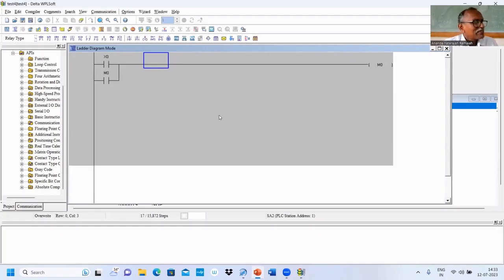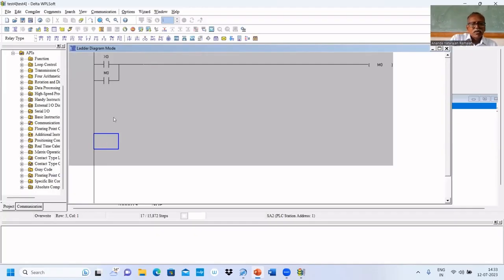Now you think like that. This M0, if you connect M0 and Y0, M0 will turn on Y0. So the lamp will be turned on.